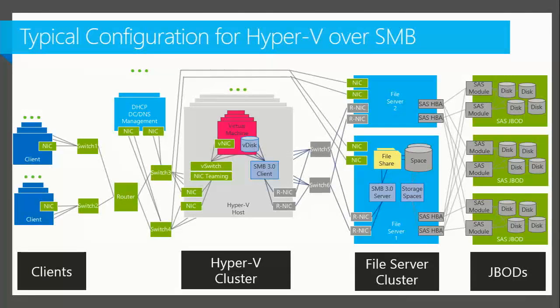This is just my typical configuration. Then on the other side, you have my non-RDMA NICs connected to a team, making a single team of the two NICs, and then connected to the vSwitch and going to the virtual machines. Notice that SMB does not flow through that path. It flows through the storage VSP, VSC, and Hyper-V. So the SMB traffic is considered storage traffic in Hyper-V, right?